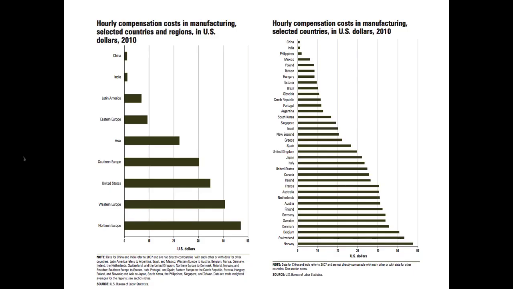And now I'm going to show you a graph, a bit dated, from 2010, about what it costs to manufacture in certain countries. You see US dollars per hour. It's just an indicator so that you see how much it actually costs to produce something in one country compared to producing the same product in another country. The left graph is just a couple of selections from the one on the right side. There's a huge difference between a country like China and, say, Norway. You don't want to be in Norway to produce something, right?